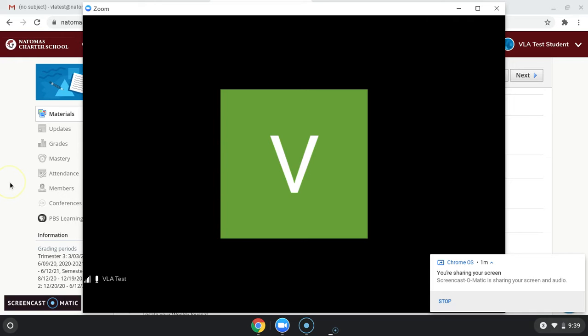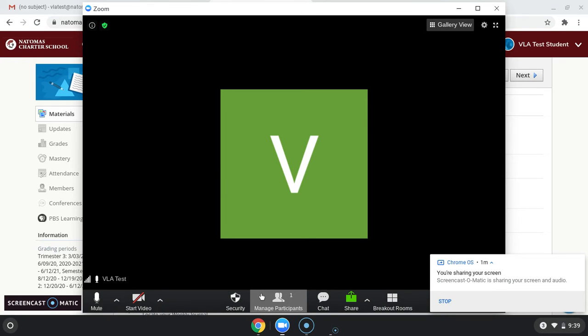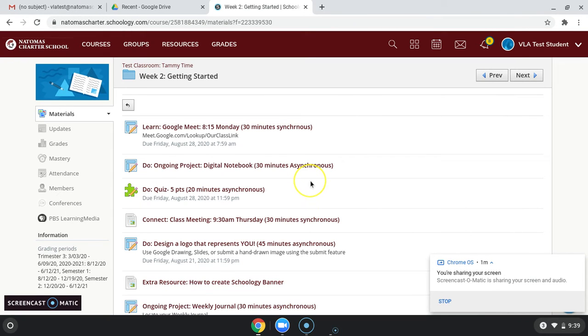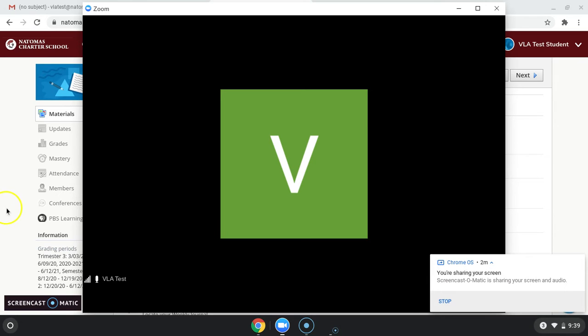So you might then need to click over to your Google Chrome, and then your Zoom window disappears. When that happens, you can go back by clicking down at the bottom and clicking Zoom and then back to Google Chrome. But sometimes you don't want to do that. Sometimes you might need to be looking at what your teacher is showing you in Zoom, but also the assignment that they've given you on your computer.